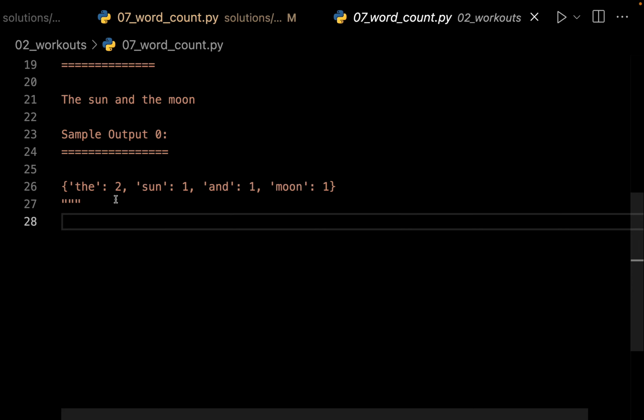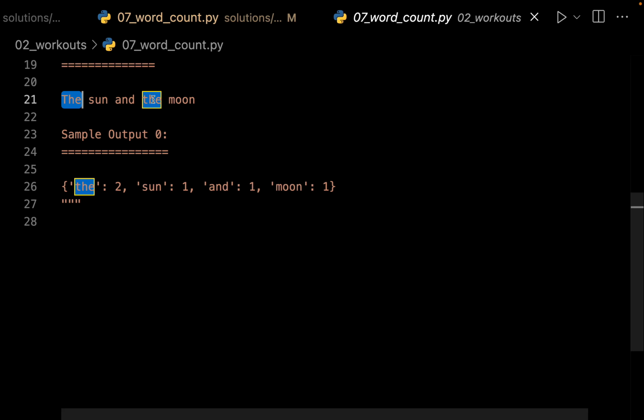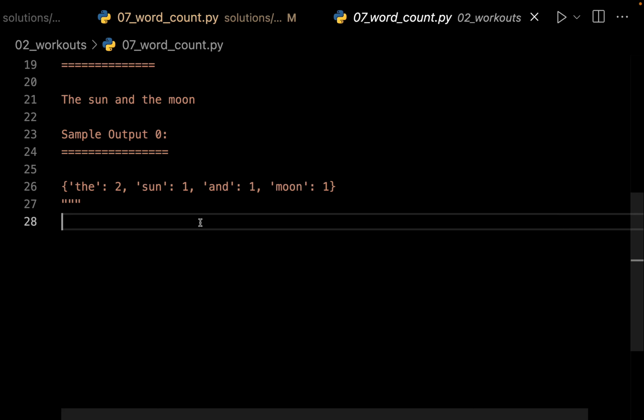the number of occurrences. So if you see this string, "the" is repeating twice. That's why here the value is 2. And I want you to do that for all of the words inside the sentence. So give it a try on your own, otherwise we can do it together. So I hope you were able to do it. If not, let us do it together.